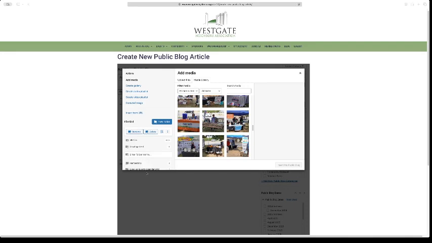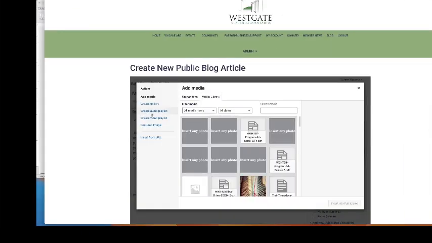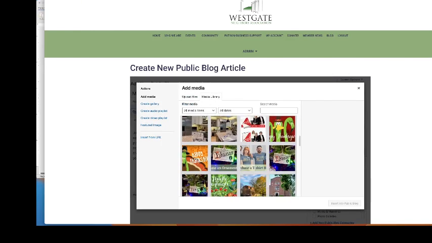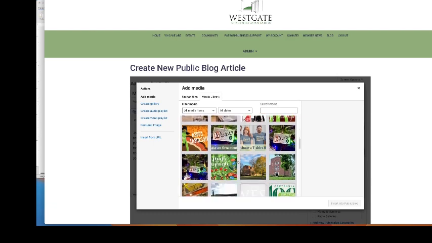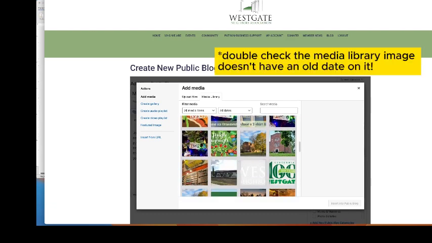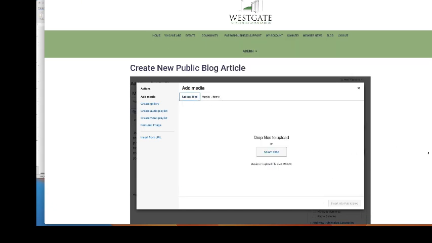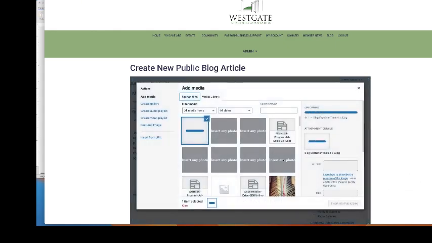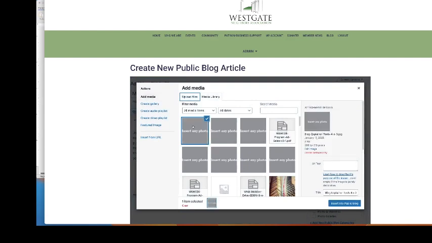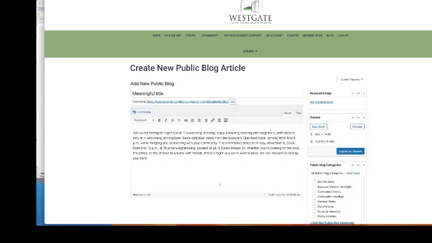There's a lot of wonderfully sorted, organized photos in here. Now back to our regularly scheduled video. Add media is just a fancy way of saying I'm adding a picture. You have the media library, and as you scroll down, you're going to see that there are tons of photos that we already have uploaded that you can use, but it's much more likely that it'll be way more meaningful if you upload your own image. You can email it to yourself. If you're an Apple user, you can airdrop it to yourself, pull it onto your desktop, grab it, and pull it in just like this. And then bam, you have it.